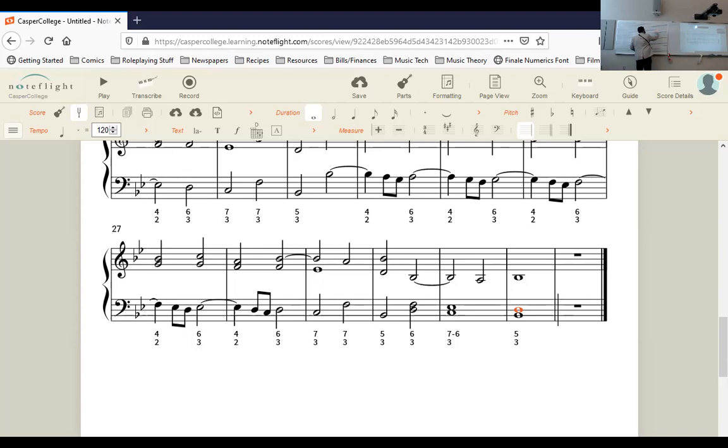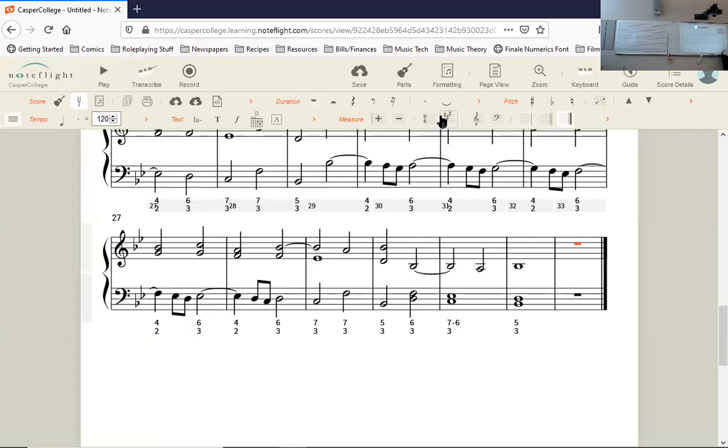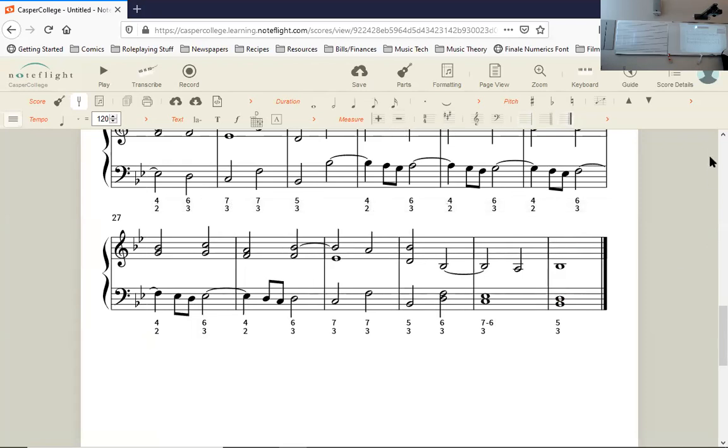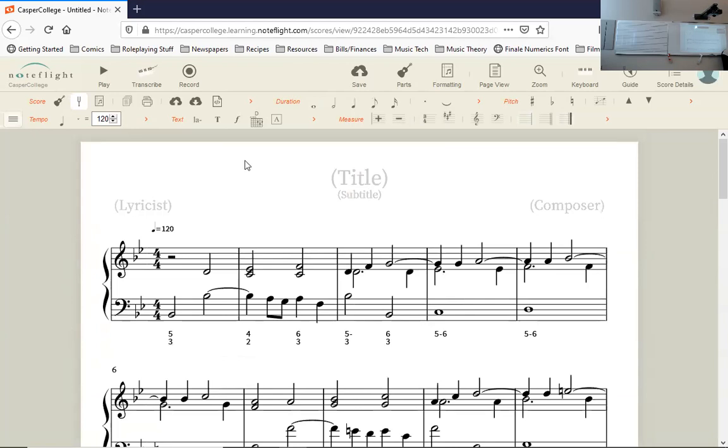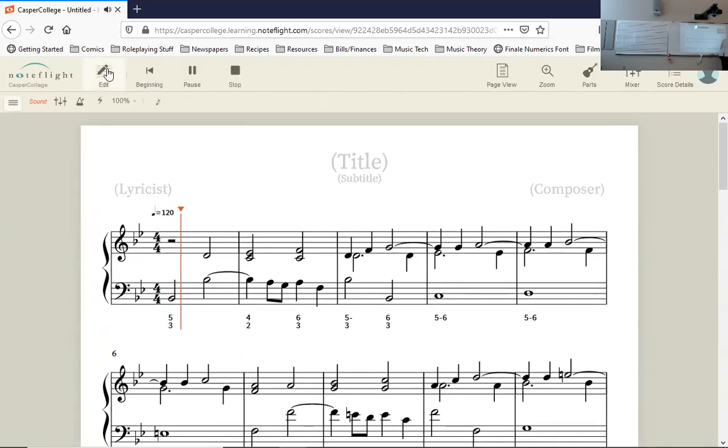Oh, it looks like it was 1, 2, 3. I need a D down here. So that ledger line is on the C. So I need to go down. That becomes an A. Go down. F. Go down. D. That's a D. No one wants to see 4 ledger lines. Just swap in the bass clef. Makes our life easier. And let's listen to our entire piece. Let's name it.